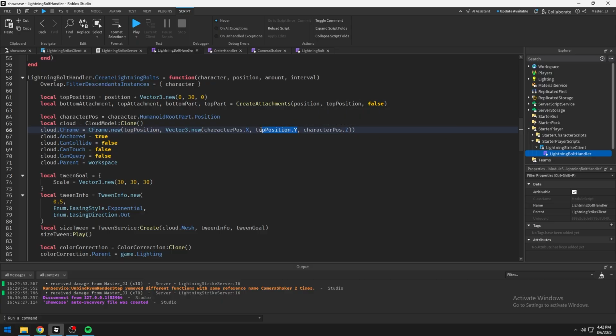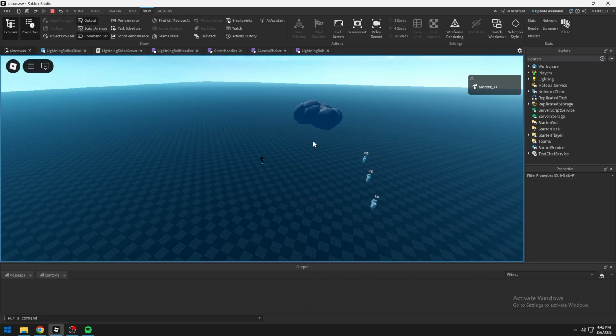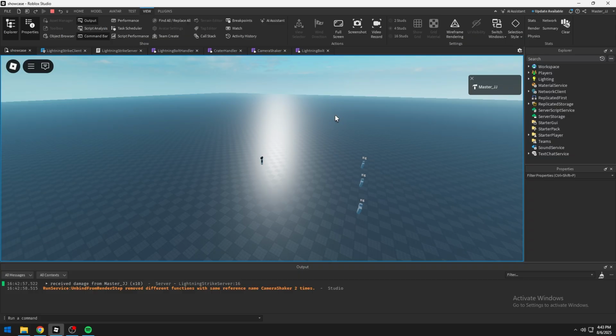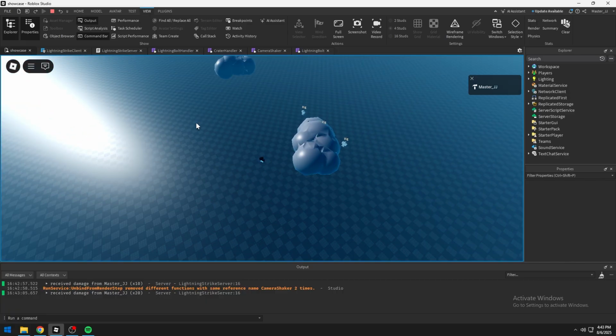But you just want to keep the top position that we made here. I'll show you guys real quick. So if I spawn a cloud, it's looking straight, like it's balanced on both axes on its Y axis, like there's no rotation there. But no matter where I spawn the cloud, they'll all point towards me.